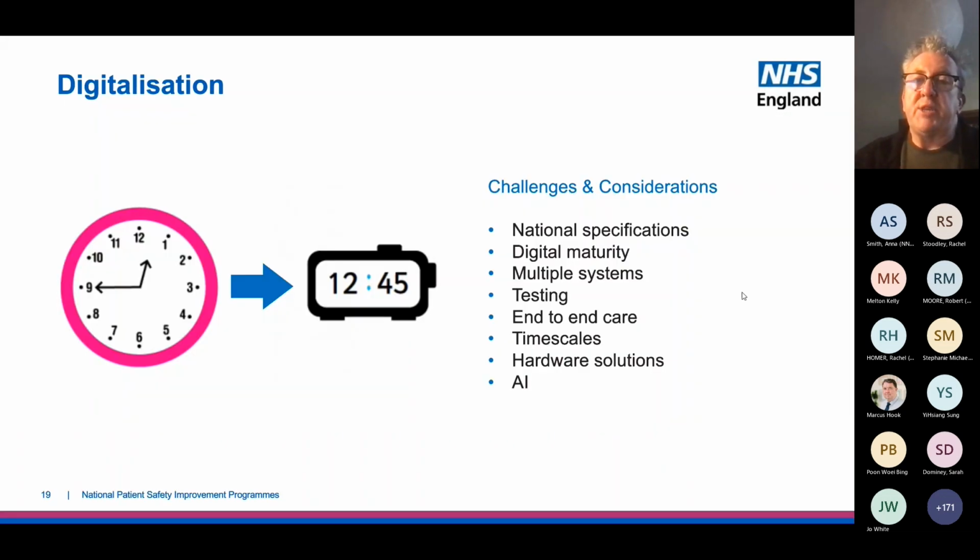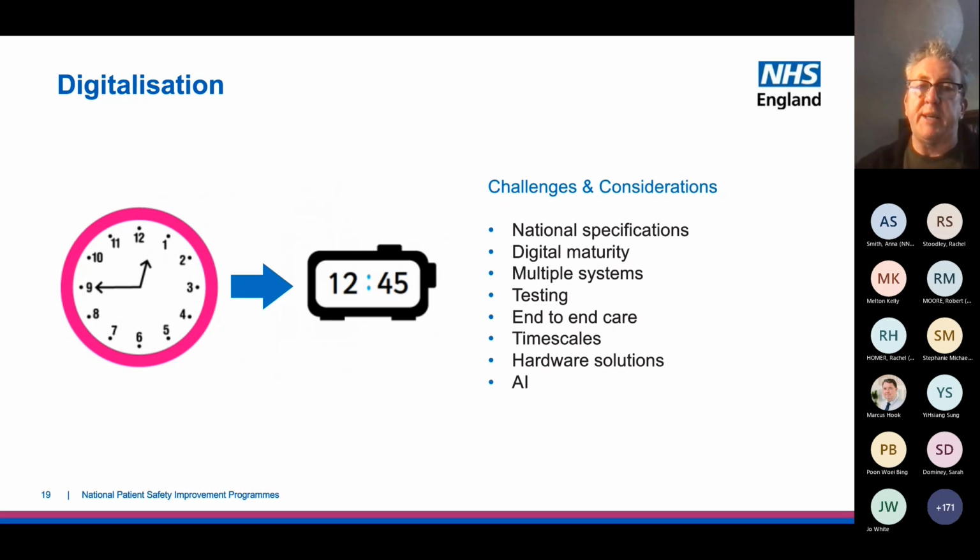One of those is really the challenges that we face across the country when we look at the differences that we have in the systems that we're using to provide care. And we are currently in a relatively digitally immature environment within the NHS in England. Recent digital maturity surveys across the country looking at maternity and neonatal services have been quite variable in the responses that they've got.